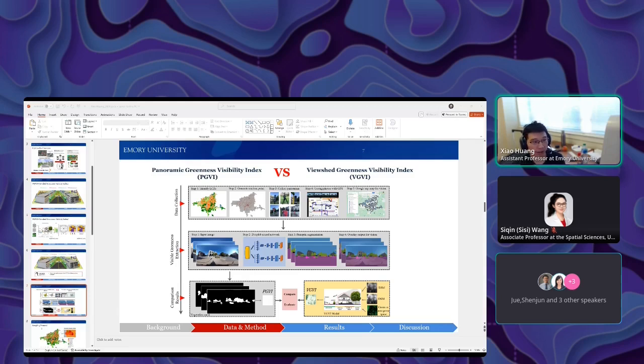We divided the entire study area into different local climate zones and generated random sample points, and then went out to collect panoramic pictures. We then segmented those pictures using segmentation models to extract the greenness from those images. And finally, we compare the model simulation results with the results generated from the pictures we've collected.